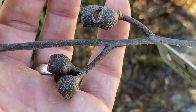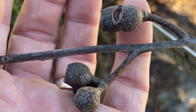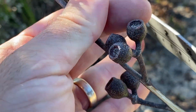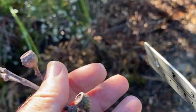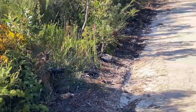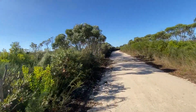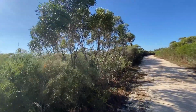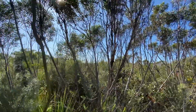That peduncle there, it's probably getting up to almost 25 mil, but probably around 20. So that's typical for obstans. I keep calling it obstans. I'll have to start calling it burgessiana, I think, from now on. But in all my previous flora reports, I've got it down as obstans, where I've had them in my monitoring plots and things like that.